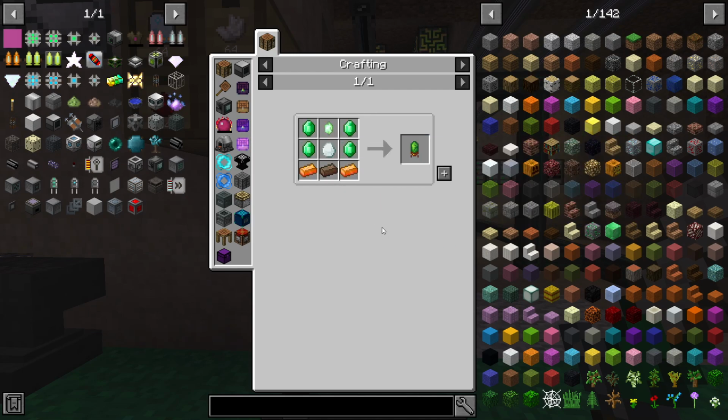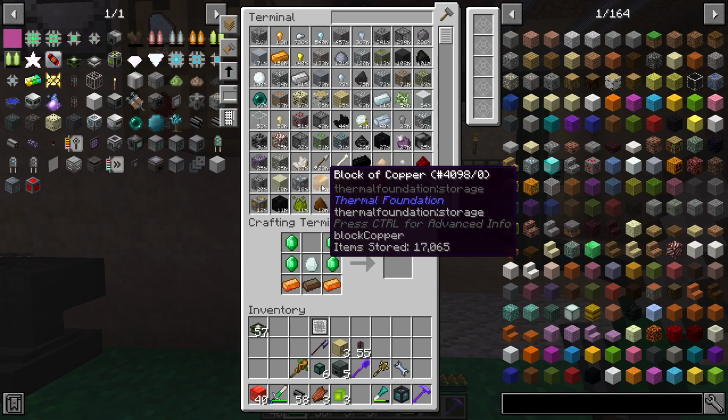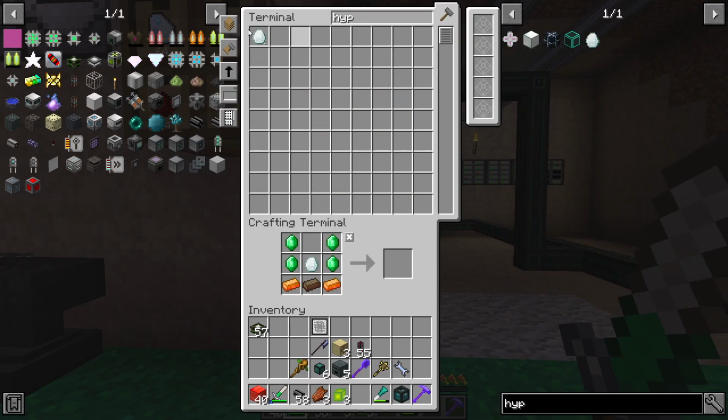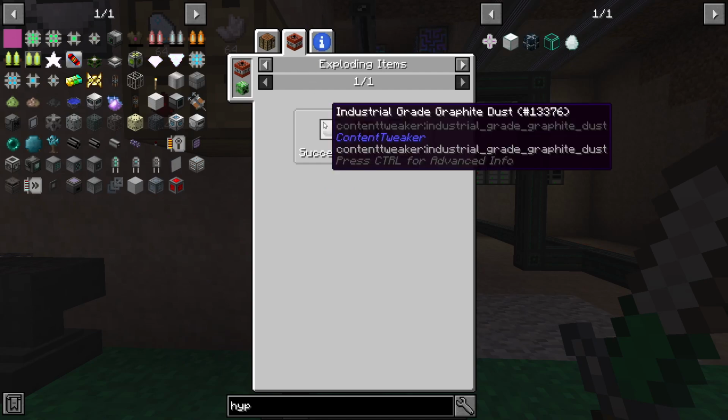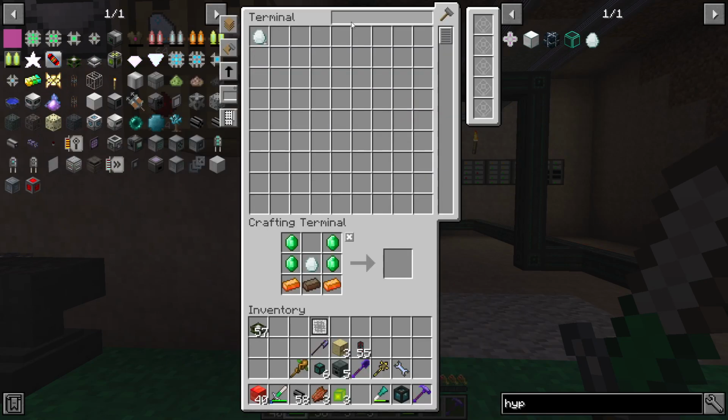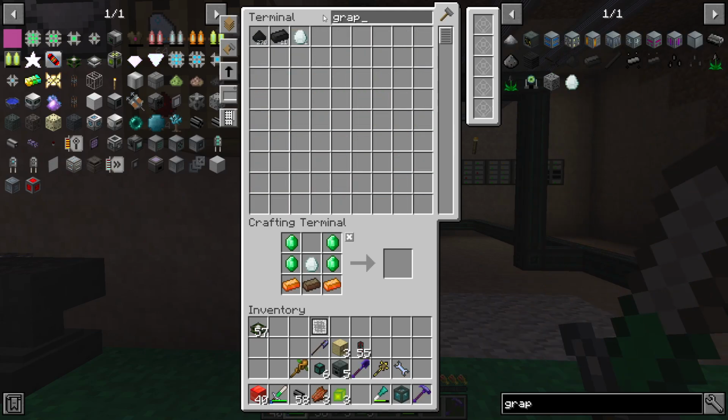So I also need 8 of these, which means we need some more of these Hyper Diamonds, and I don't think I have very many more, right? So remind me again, they're made from this, which is made from this, which is made from this. So Darkstone, Graphite, and HLP Graphite. Right, so I should have enough here.